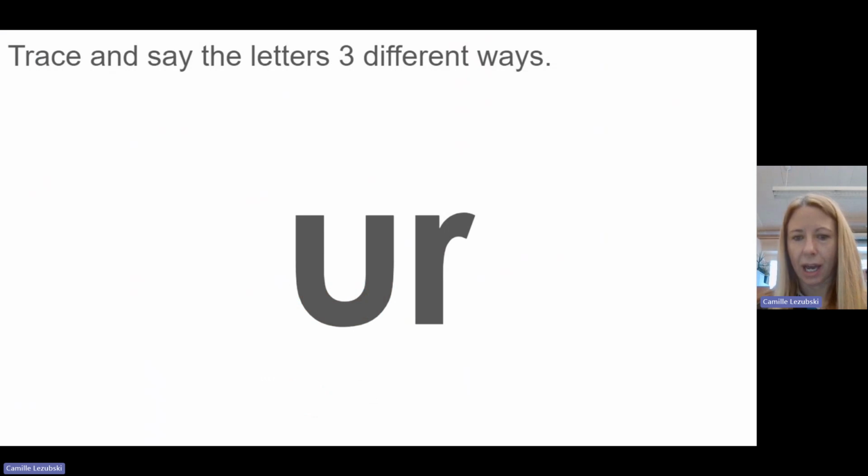And then there'll be a slide that has the grapheme phoneme that you just taught. And so you want the kids to trace it. U, R, U, R, U, R. And you want to do it 3 times, 3 different ways, because you're just trying to train the brain with all these different sensory inputs that you can. And that piece might help a child that has like a phonological delay. And the kids like it. It's a little bit of a break.